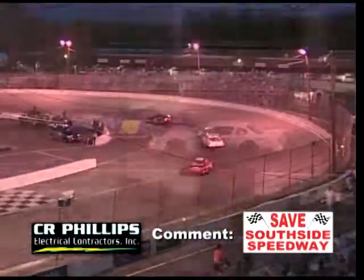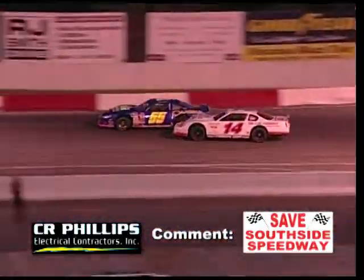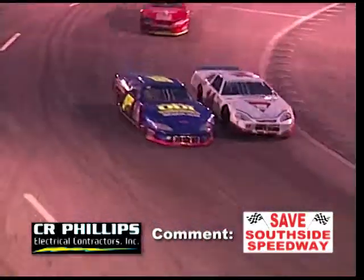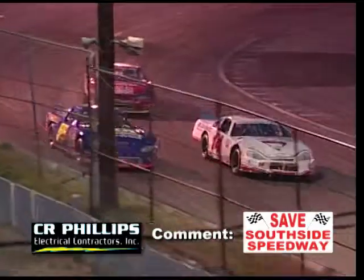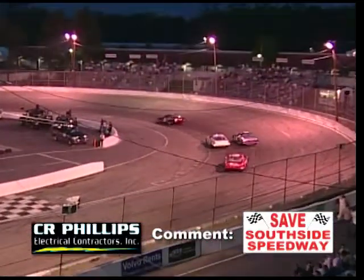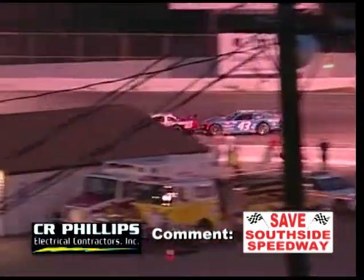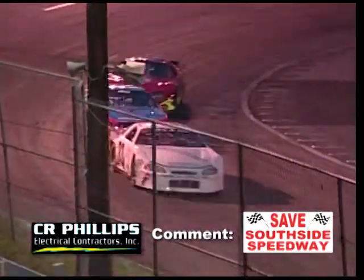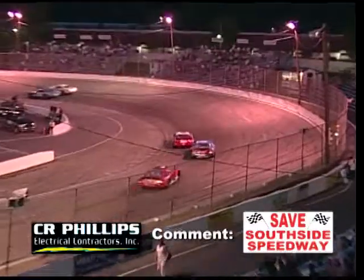Hubbard staying right down on the bottom of the track. Dave trying to mess with him a little, honks the old chrome horn. Hendrick sideways off of 2, holds the spot by a nose. Russ Ellis is doing everything he can to try to capture his first victory here at Southside Speedway. That 33 car is getting looser and looser by the second. A honk of the old chrome horn in the middle of the corner. Hopkins backs off. 33 car saves.